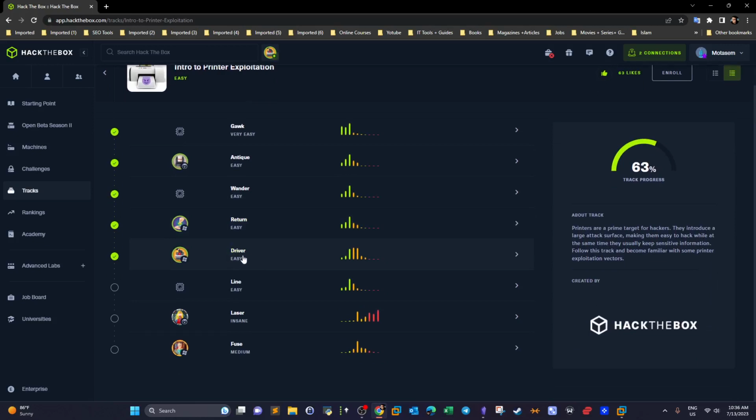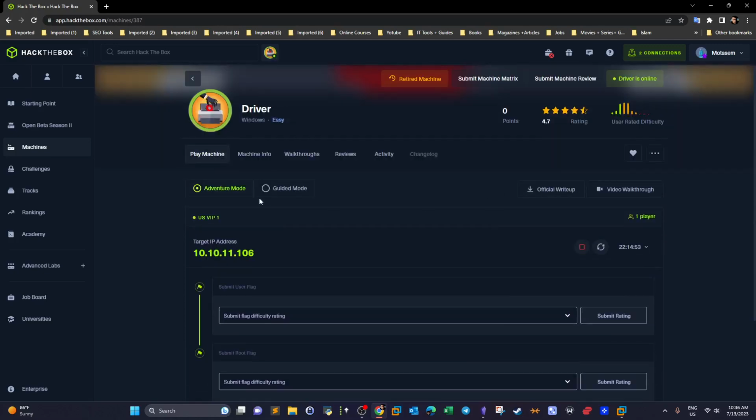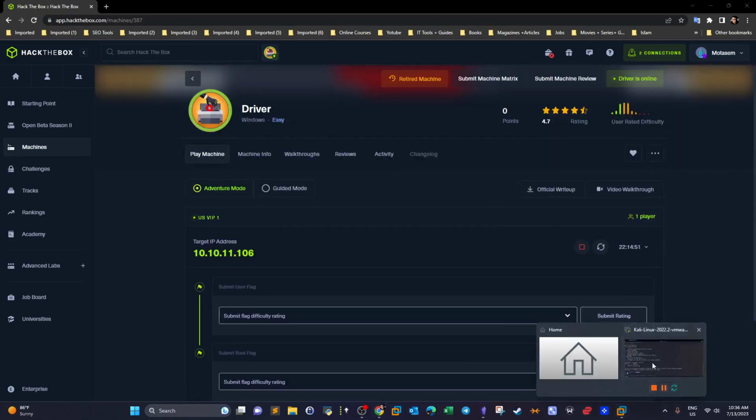So the name is pretty self-explanatory about the nature of this challenge. It's about drivers. But anyway, we're not going to assume that we need to take hints from the name of the machines or from any other place, because in a real-world scenario there are no such hints as driver or the name of the machine, although you might stumble upon rare scenarios. If you click on that and we spawn the machine, we will get started. We need to retrieve the root and the user flag. Let me walk you through that.